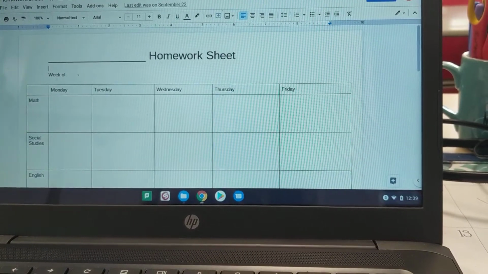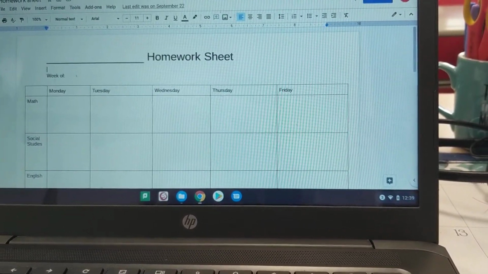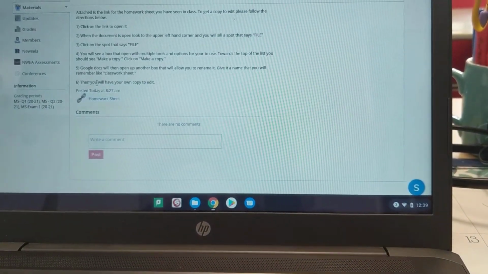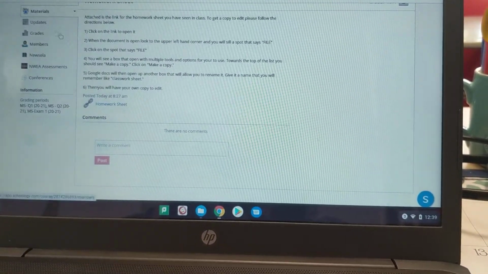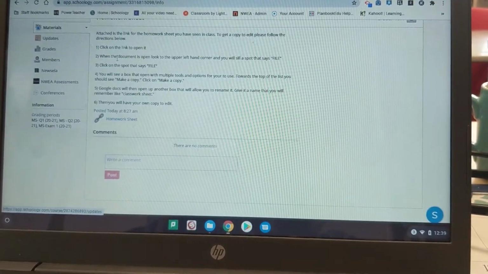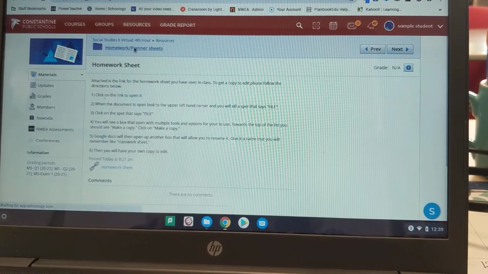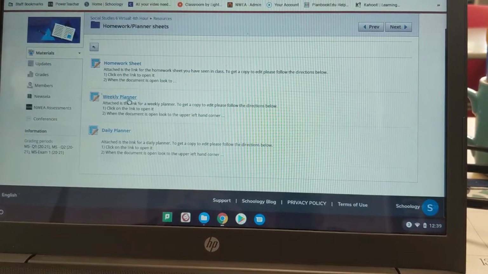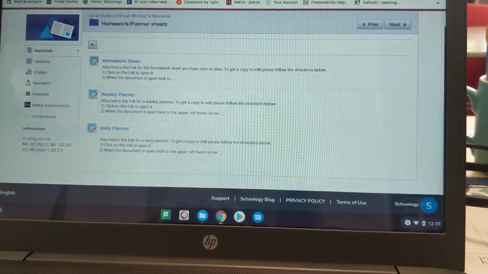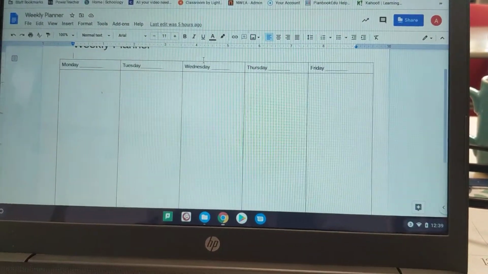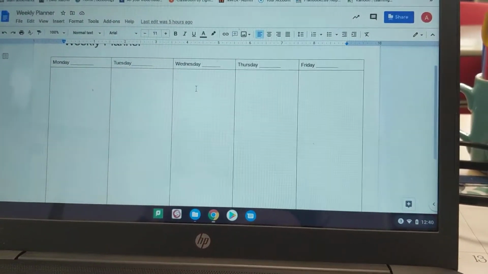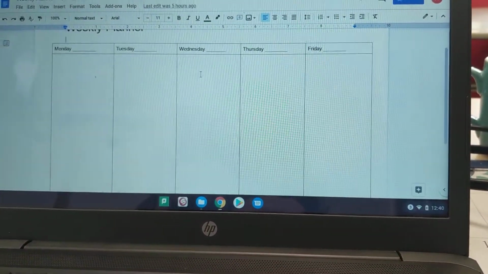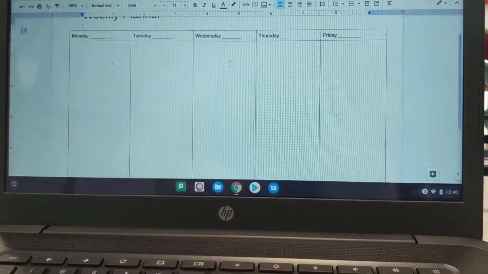Like I said, I created this one so that you guys can see what it looks like. I set it up this way so that you can make multiple copies of this. Another version that you will see, because I wanted to give you a couple different versions, is called a weekly planner. If you click and open that up, it will take you to one that looks like this. Maybe some of you don't want one that has individual sections for each of the classes, or maybe you don't like the way I have that one set up. This is another version that you can try as well.